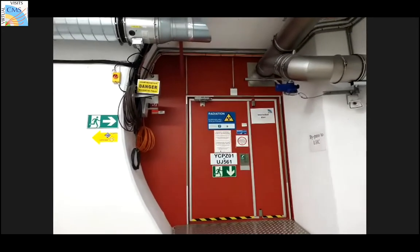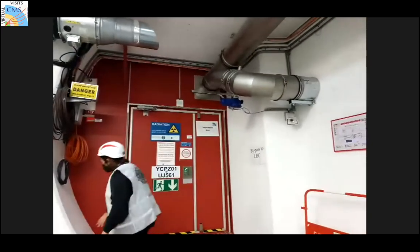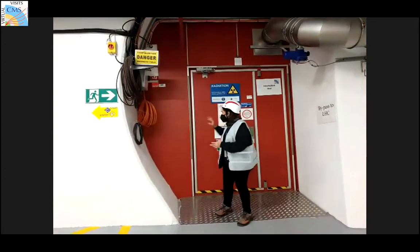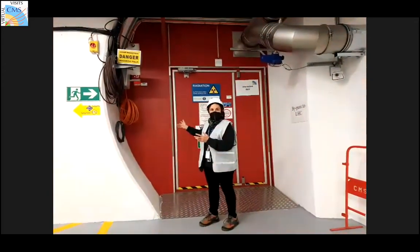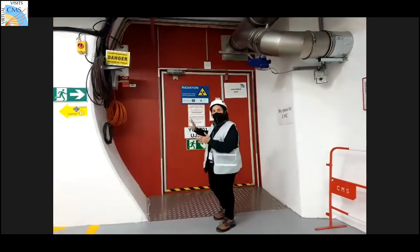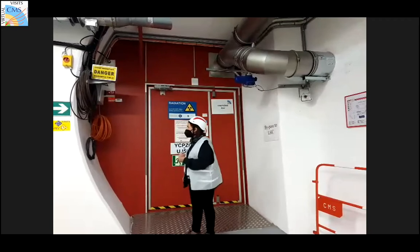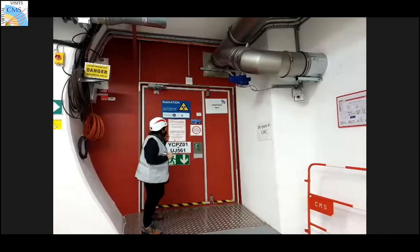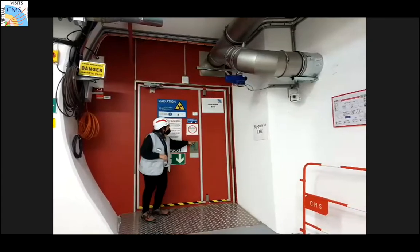And if Noemi helps me, I can go on the other side. So first of all, you see the shape. This is the shape of the tunnel of LHC, because if you go through this door, you can reach the tunnel of LHC. It's not immediate. It's not that if you enter here, you have the LHC, but you can walk and reach the tunnel of the LHC. Now, this door is very important. We are not to use it, okay? You see, it's also sealed here.